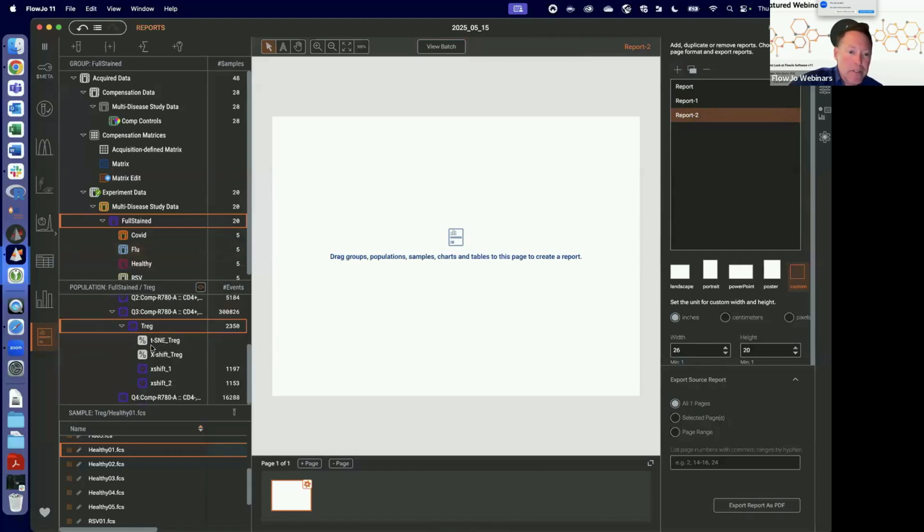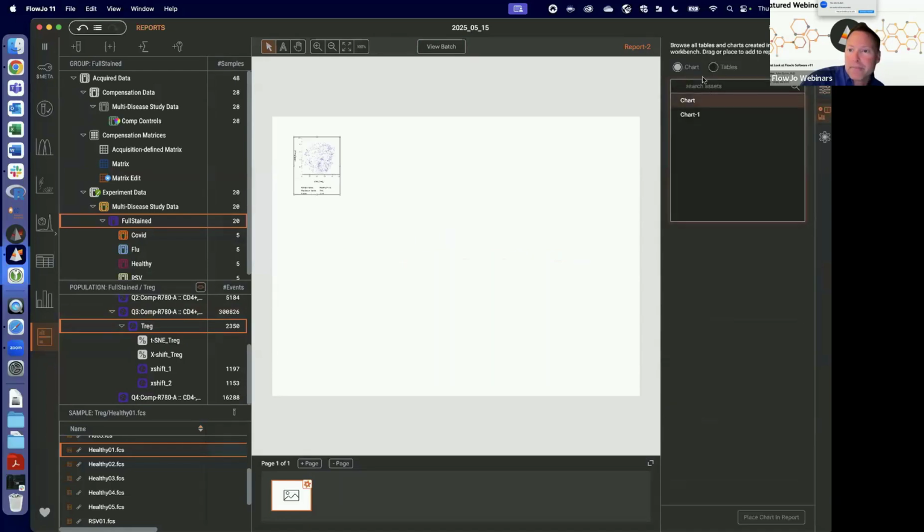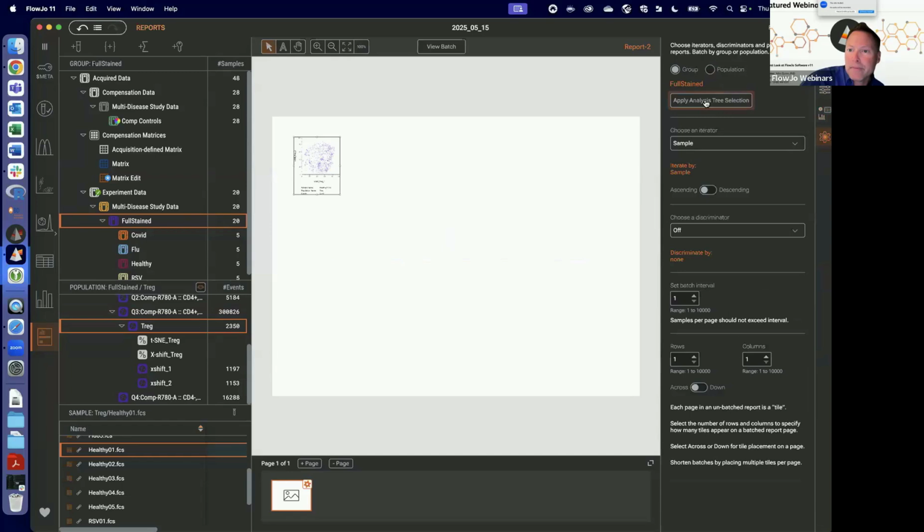Batch by population is particularly useful, I think, to look at clustering results. So I'm going to drag in this Treg population. And I'm going to pop one of the X shift populations on top of that.